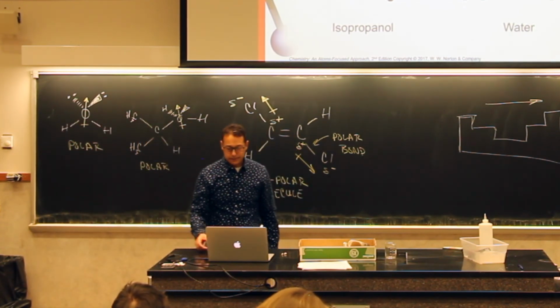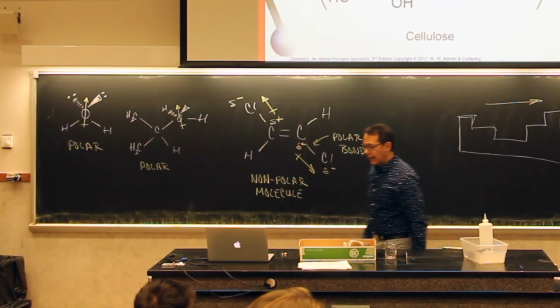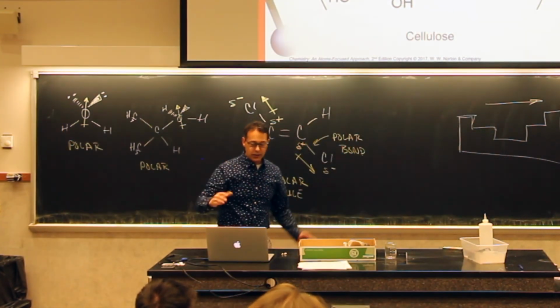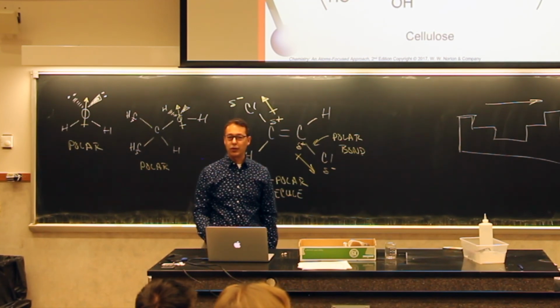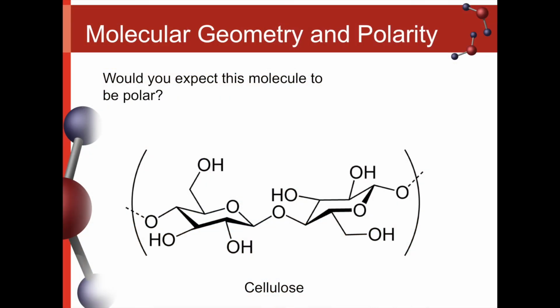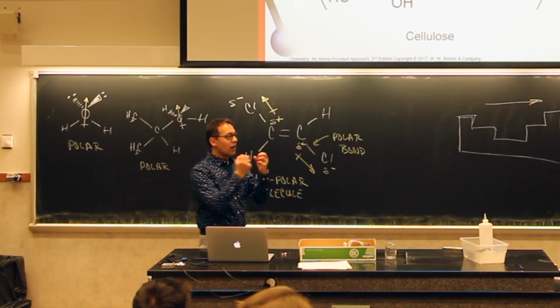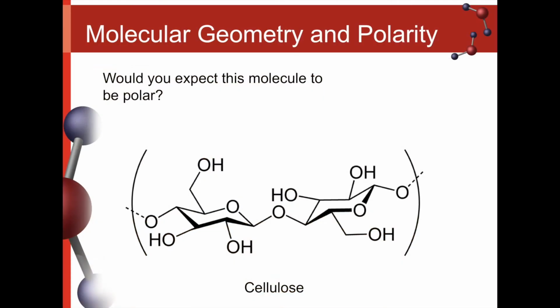This one's a little messier. This one's called cellulose. And biology people, you might recognize this one. This is the stuff that makes cell walls. This is what makes plants fibrous and rigid. And this structure here, don't worry about drawing this. This is not going to be on the test, draw me a molecule of cellulose. That's not until you take biochemistry. So here's cellulose. Notice all of the oxygen atoms on there. There's lots of oxygen atoms. There's OHs on there. This has got polar molecule elements. There's this polarity, an unequal distribution of electrons.